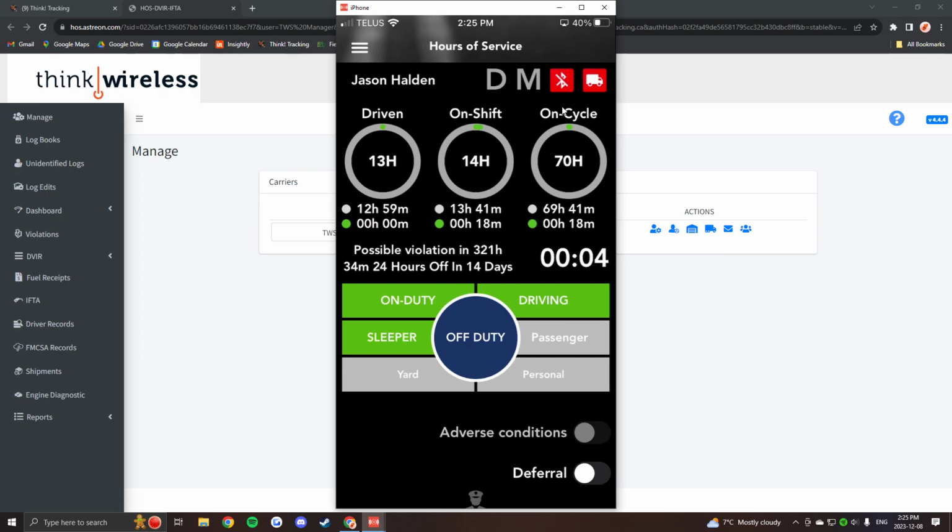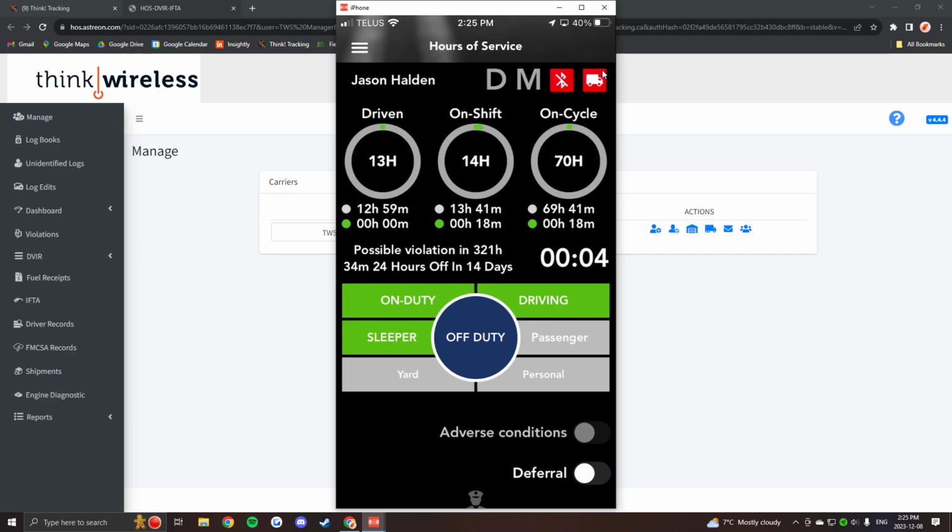So in the top right, we have a Bluetooth connection signal. My apologies, a Bluetooth logo. If this is in green, everything's good. If it's in red, it means that the connection between the ELD and the tablet is not working, so please run a diagnostic to confirm the connection.